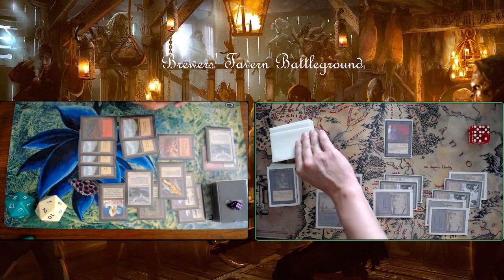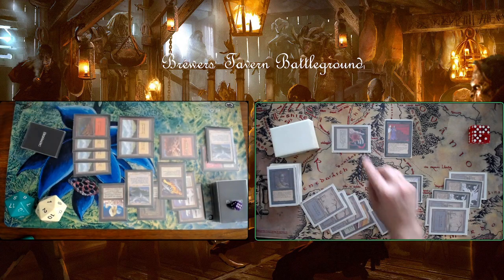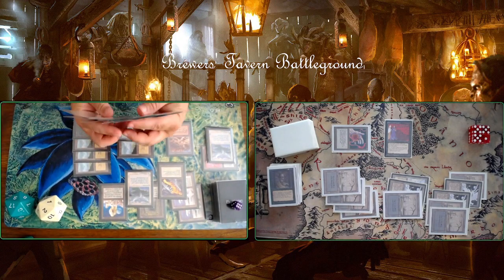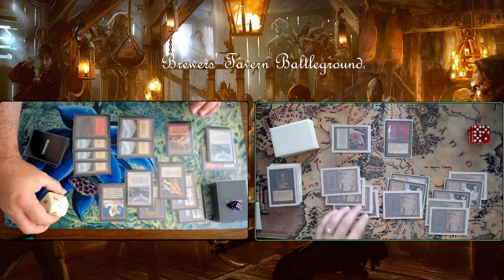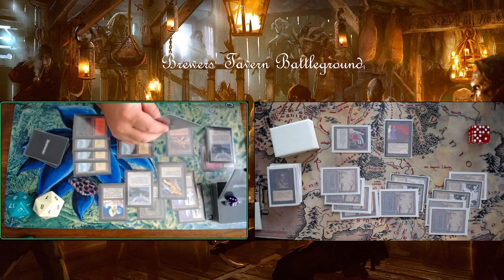7 cards. I have 3 cards. I draw. Disc. Okay. Pass the turn. Tap 1 land. I gain 6. I'm at 28. Yes. And I will draw 2 cards. Yes. And 2.